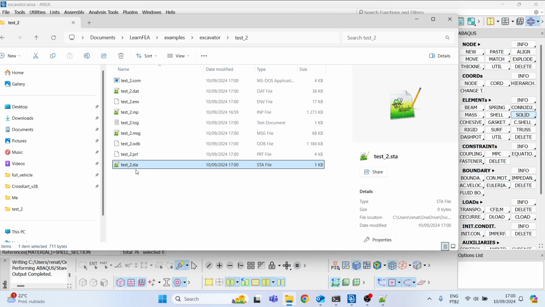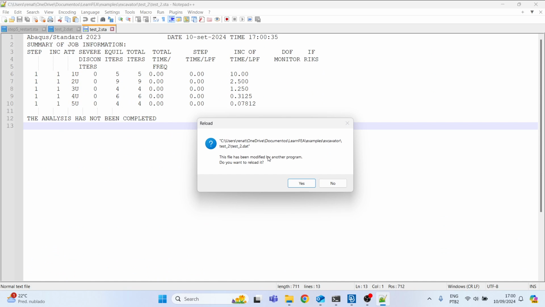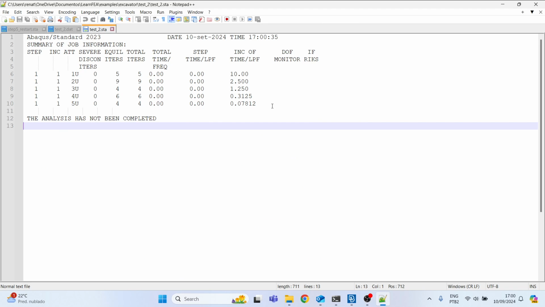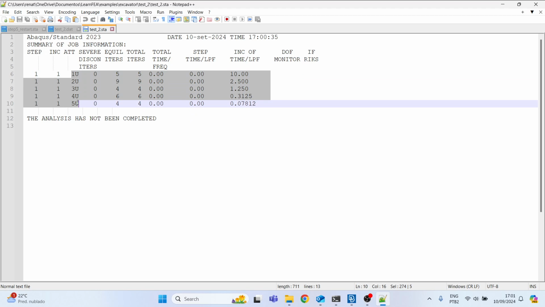It finished running. Let's open the .sta file using Notepad++, and you see that it didn't run. We had 5 cutbacks in a row, and the reason for that is because this model is over-constrained. For that reason, we should use Cartesian connectors instead of hinges, and it's going to be pretty easy to perform this modification, as you're going to see in the... Well, let's see if we have some more time here to do this.